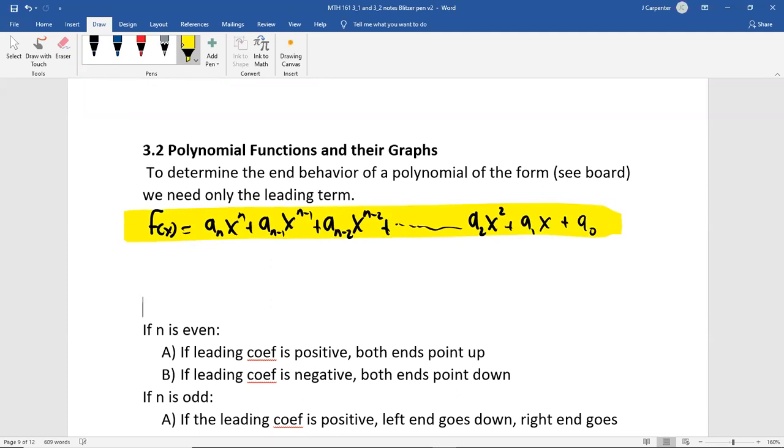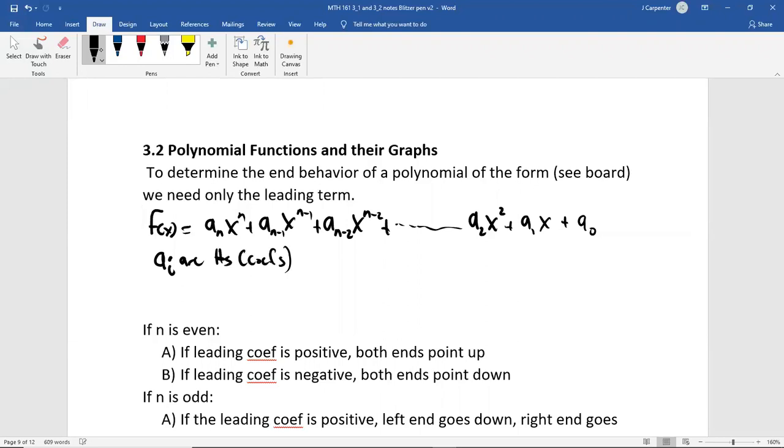This is what we call a generalized polynomial. It looks like a bunch of nonsense, I know. Here's the facts. Each of these little a sub i's, the i just means any of the n or n minus 1 or n minus 2 or 2 or 1 or 3 or 5 or 12 or whatever. These are the coefficients. And then the x to a whatever is just your variable being raised to a specific power. And the little n just tells us which coefficient it is. So this is the coefficient of the thing that's to the nth power. This is the coefficient of the thing with the n minus 1 power.